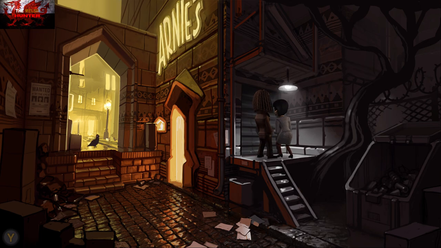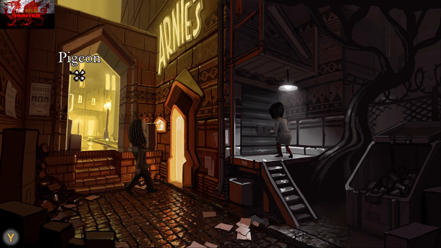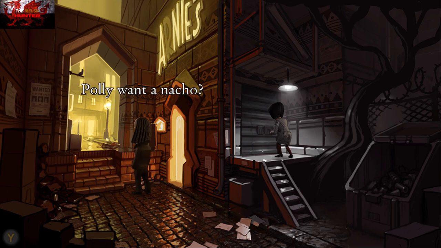So our new lady friend's going to try and break in the back of Barney's. Now, excuse the poor edit right here. I said I forgot those nachos earlier. So what we need to do is actually grab the nachos and feed them to the pigeon. There's going to be no difference. Obviously, you still have to feed the pigeon the nacho, which gets rid of the plunger.